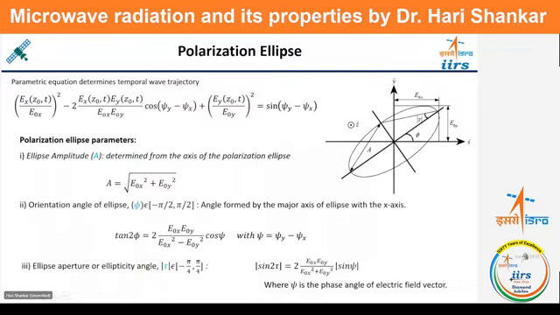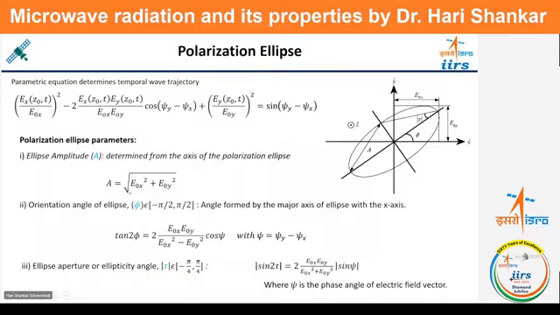Just as I mentioned, if you analyze the resultant of the horizontal and the vertical component of the electric field vector, that basically will move just like an ellipse. This is called the ellipse, or you can say this is the trace of that resultant electric field vector. That's the geometry coming like an ellipse. That's why it is called the polarization ellipse, governed by three parameters. This is phi, and this is tau, and this is the amplitude.